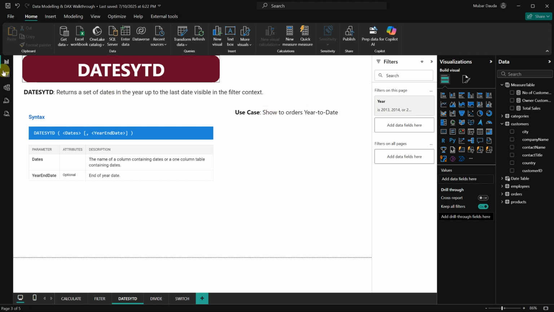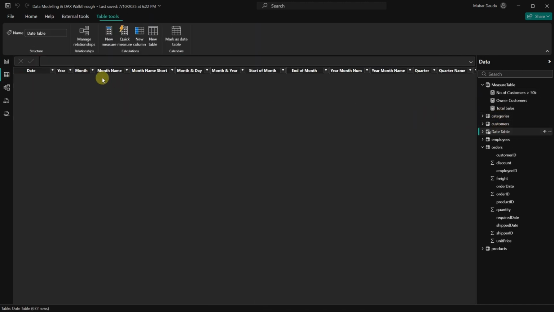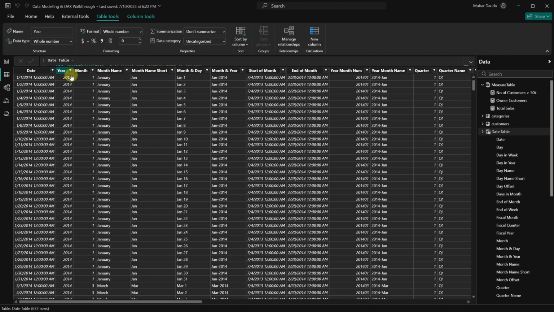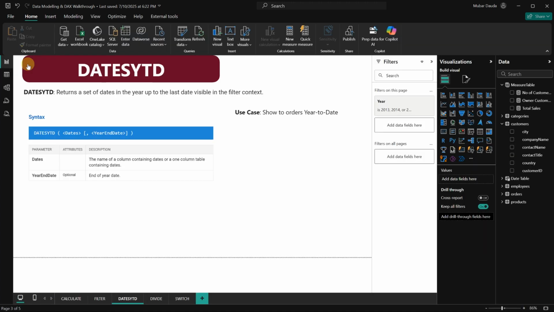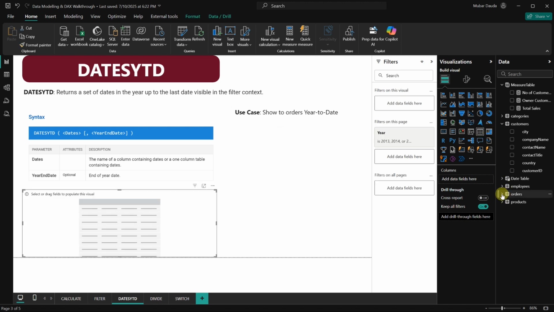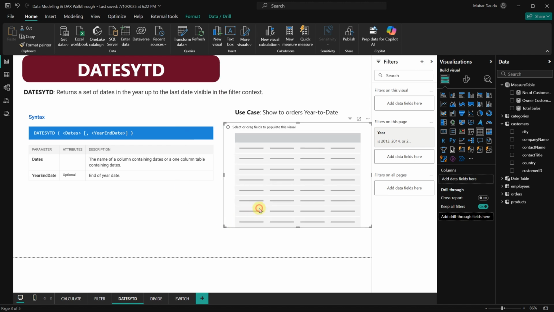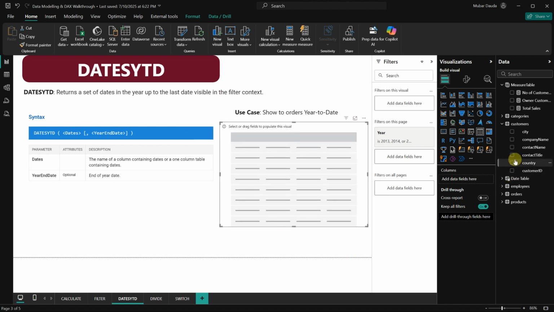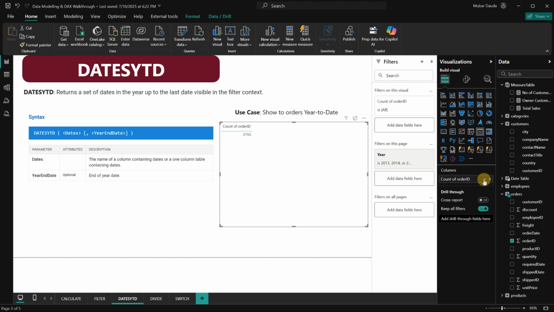So if you look at the date here, I think what is computed is 2013 to 15. So for year to date, we should have 2015 value. And what you just showed there is bring in a table. I'll go to my order table, bring in the order ID, and when you bring it here, you say don't summarize, because the order ID is a number.